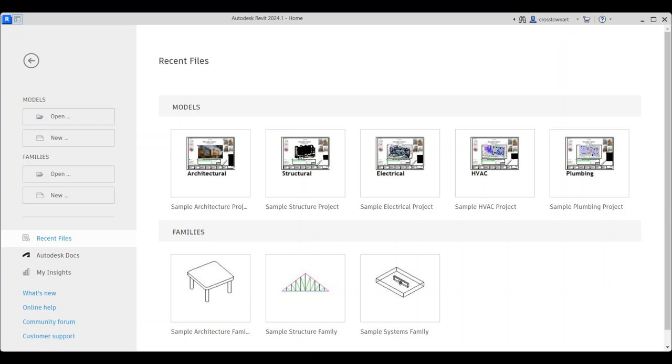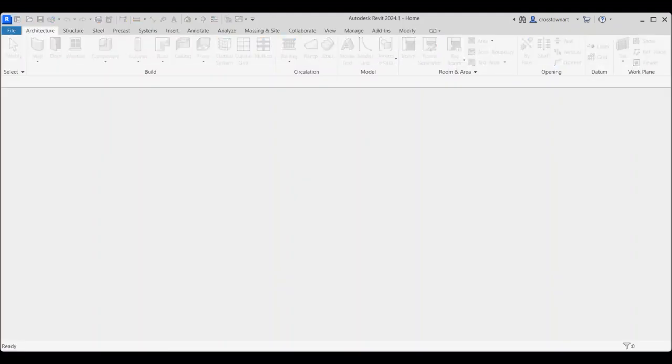Here we go. Multidiscipline, metric multidiscipline. We're going to select none. So a new project. Use the Imperial system. And this is the default condition that historically we've been using Revit to create this simple default project.